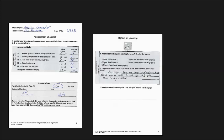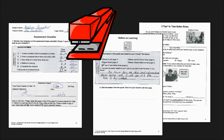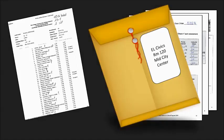To complete the objective, make sure your students have completed their checklist and write your initials next to each item. Add up the points and complete the brief instructor report on the bottom of the page. Staple page 9 and the lesson the student selected to page 10. Turn this into EL Civics with a copy of your roster indicating which students completed the portfolio and PNP, pass, no pass, next to the students' names. And that's it. Your summer EL Civics is complete.